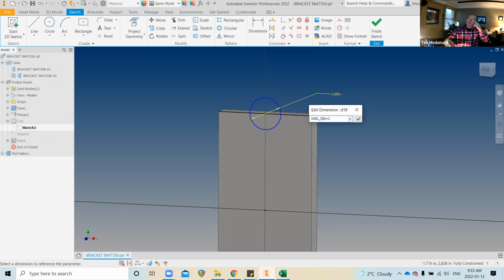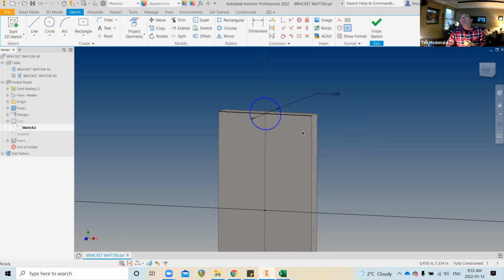So I'm going to rename that parameter. That's not how you spell axle, Tim. That's how you spell the name Axl, but not the word axle. Okay, axle underscore DIA equals 1. It's going to rename D19 to axle diameter.